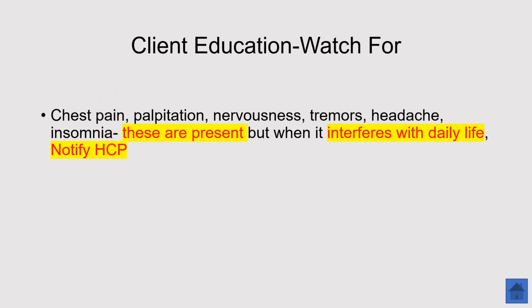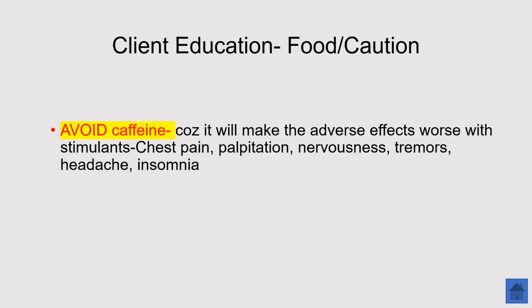Okay, let's look at what adverse effects the patient needs to watch for. They will have to watch for chest pain, palpitation, nervousness, tremors, headache and insomnia, right? These will normally be present because they are adverse effects of the drug itself. But when it gets to a point that they can't tolerate it or it interferes with their life, then they have to notify the healthcare provider, right? This drug can cause palpitation and chest pain and nervousness and tremors.